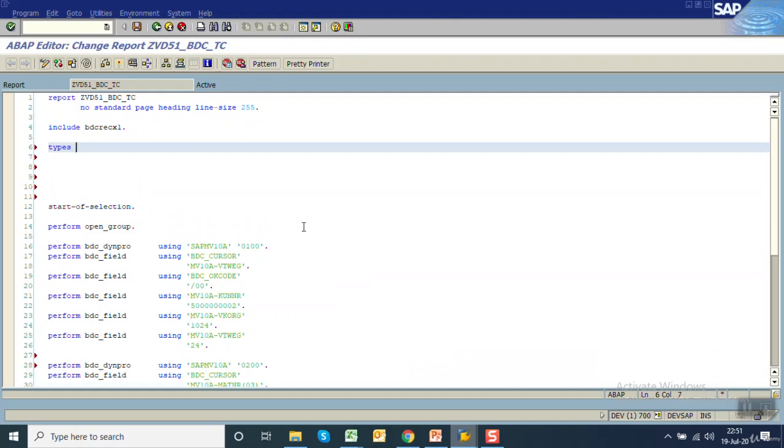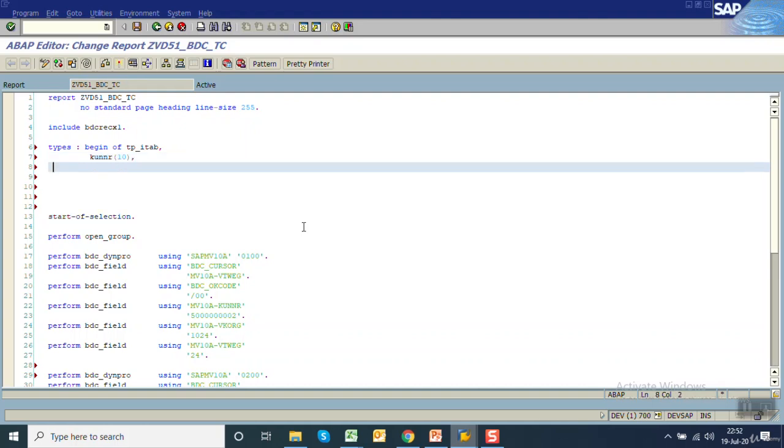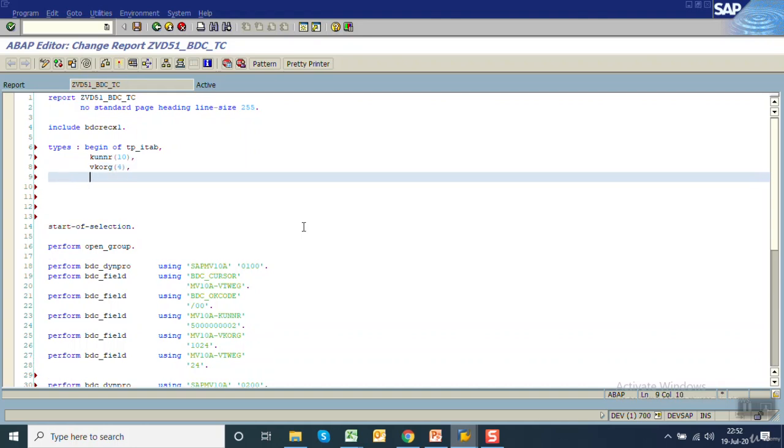So declare an internal table, begin of TP_ITAB. My first field is KUNNR, of character 10. Second, I have VKORG, which is 4. Third, I have VTWEG, character 2.